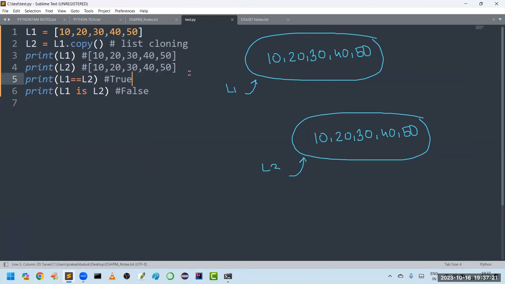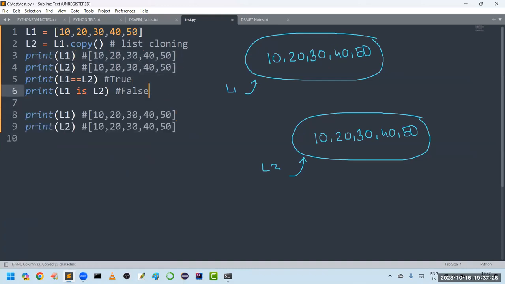Now, if I am doing a modification, what will happen? Definitely, we know the concept, right? Suppose I am going to do some modifications. The modification is L1[1] = 999. By using the L1 reference, I am trying to change this value to 999. Will that change be reflected for L2?